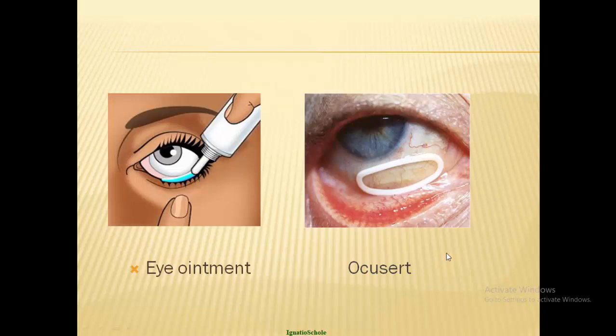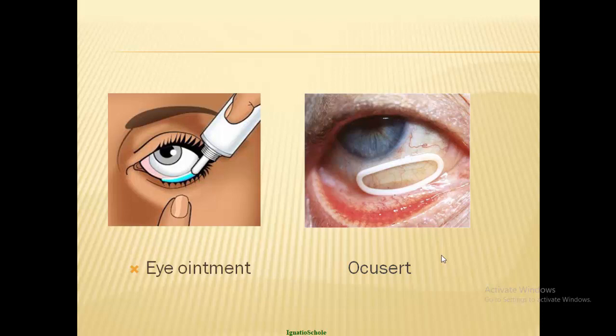Another route, commonly used but not as commonly as eye drops, is the eye ointment. You apply the eye ointment to your lower lid and go to sleep, because it's given for drugs that have to be used 2 hourly or such, and so eye drops would be inconvenient to use 2 hourly. So the person applies eye ointment and goes to sleep, and the eye ointment acts all day, all night long. And the ocular insert is more like a transdermal patch in that it maintains a steady supply of the drug. It is used in primary open-angle glaucoma.